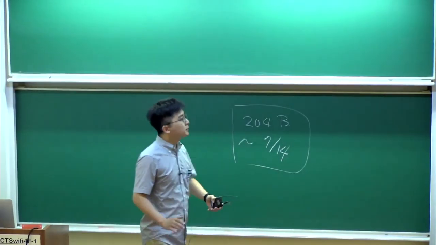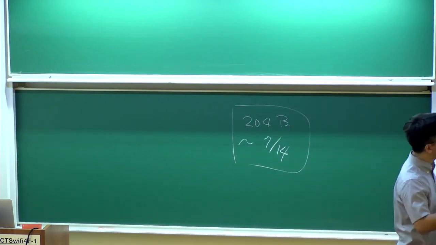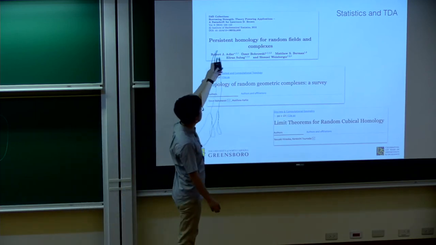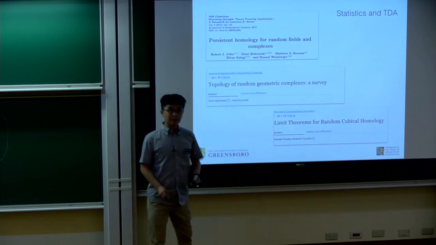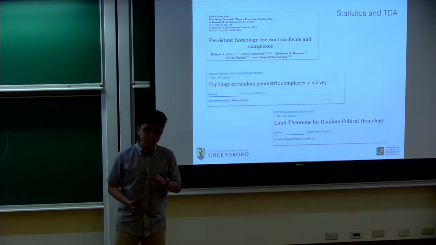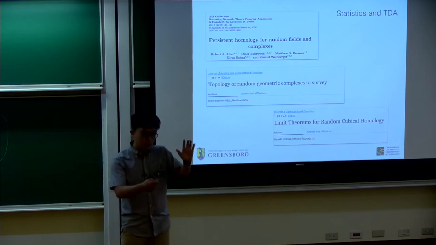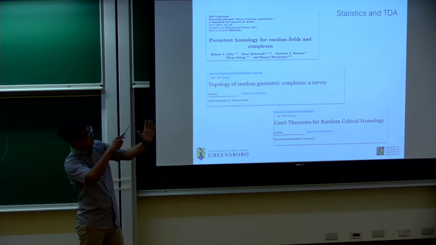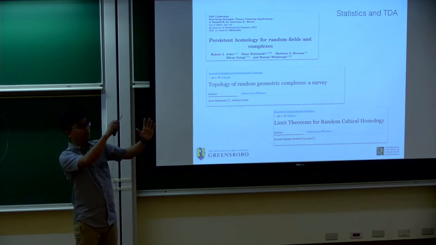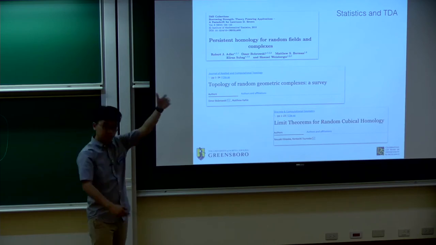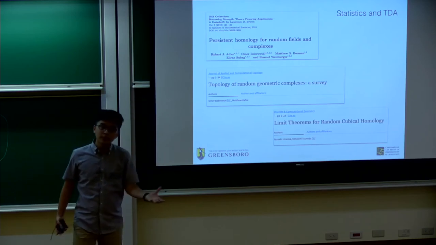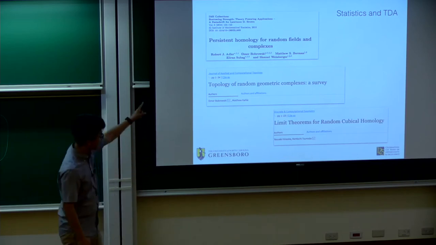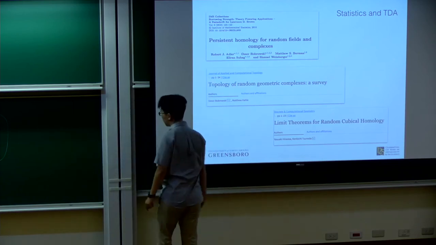And there is another group of people, again, trying to study the foundation of the persistent diagram. Try to study the statistics of the persistent diagram. One big approach is to study the random complexes, right? So let me give you a very simple question. Suppose you have images, right? Random images. I create this image by random. Maybe I have some probability this pixel will be there, some probability this pixel will not be there. All right, so you create a random image. A very natural question to ask is, what is the expected Betti number of these random images? Okay, and that's the question they try to answer in those works.